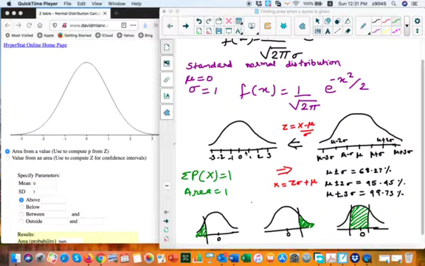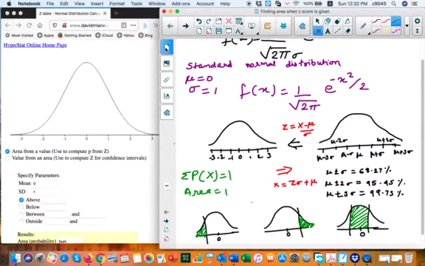Any normal distribution can be converted into standard normal, and standard normal can be converted into normal distribution using these rules. In this video, we are going to learn about these three scenarios where the z-scores are given and we are calculating the areas for the given situation. Let's begin with some examples.